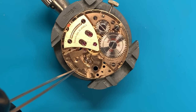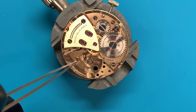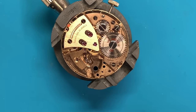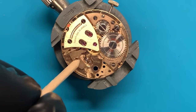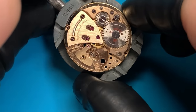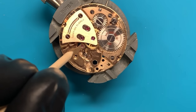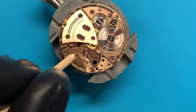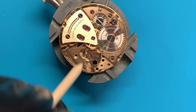A lot could go wrong, as I can kind of see already. And it doesn't help that it's loose in the movement holder as well. Things aren't going too well here. He's just said that, and then straight away it's just sat.